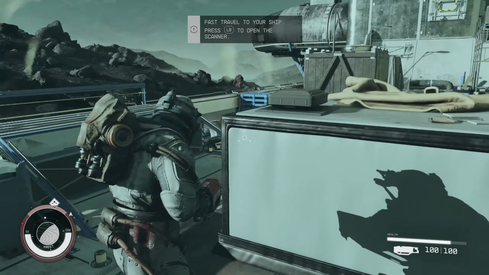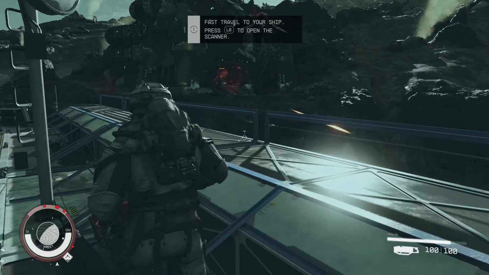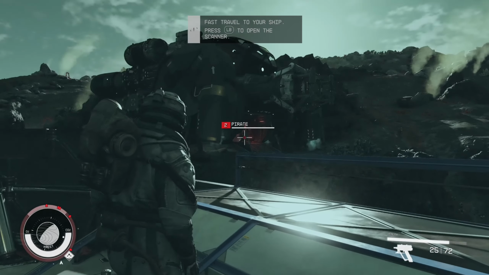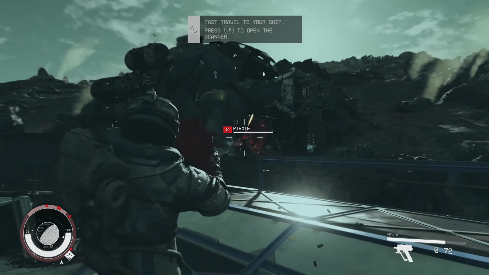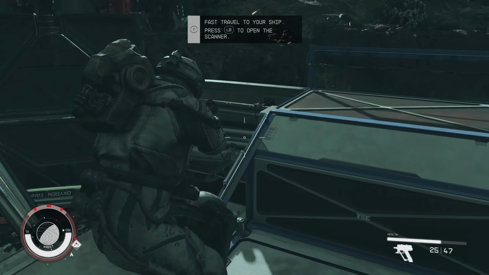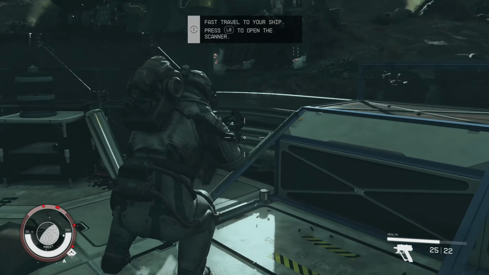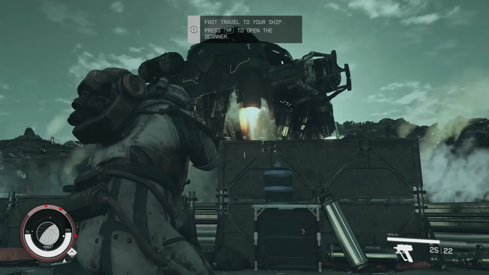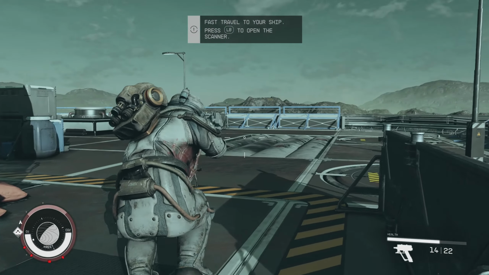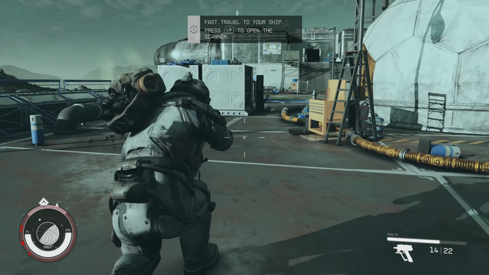Press travel to your ship. Press left button to open the scanner. Not ready to do that yet. Okay. You guys need to stop. Okay. Cancel that. All right, now what? Do I need to fast travel? Is that what it's telling me? This is like a thing I have to do now?